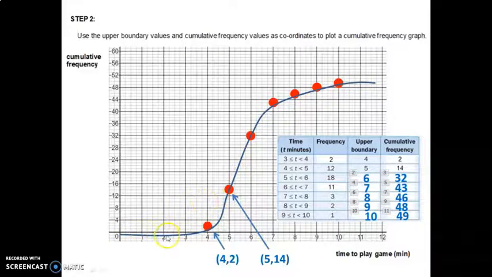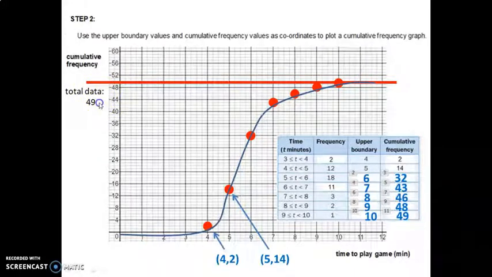So you can see a slow accumulation, then rapid accumulation, and then slow. Again, the reason is we have very few frequencies here in the beginning, and then a lot. So it quickly accumulates frequencies and then slows down again here. We can see it slows down. All right, that's how it works. And it should reach an upper limit of 49. It should always reach that upper limit of our data, the total of our data set, 49.